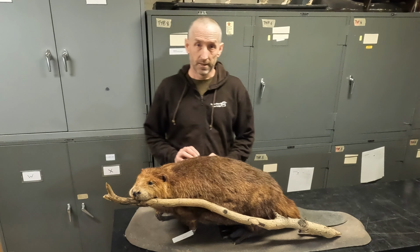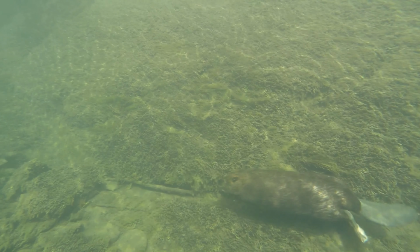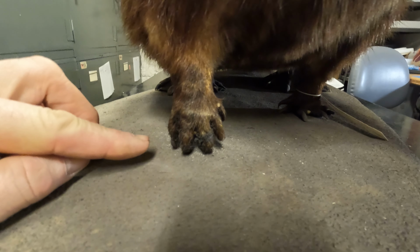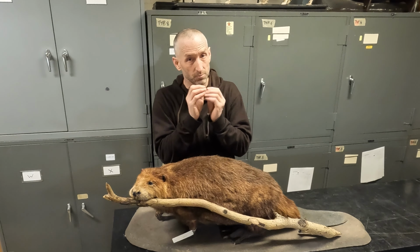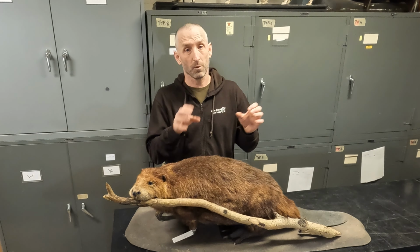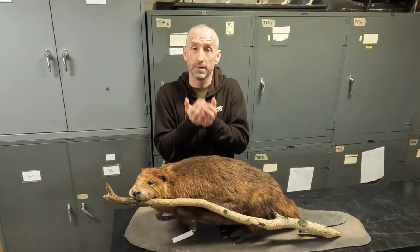Now another cool thing is the webbed feet of the beaver. In the back, they actually use their feet for paddling, like a duck would. The webbing between the fingers provides a surface that they can push on the water, and they're extremely efficient swimmers. The front paws are not webbed, however, because they use them for very dexterous movements when they're moving around small branches for chewing the bark off, or for grabbing and rolling aquatic plants, or for when they're building their dams, sticking sticks into fine things and carrying mud to push down onto the dam to make it waterproof.